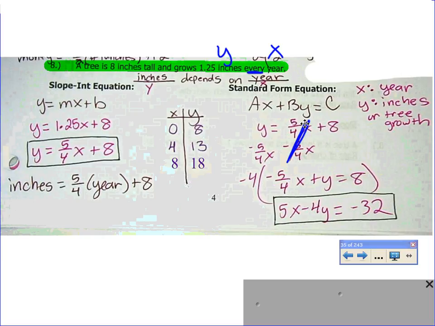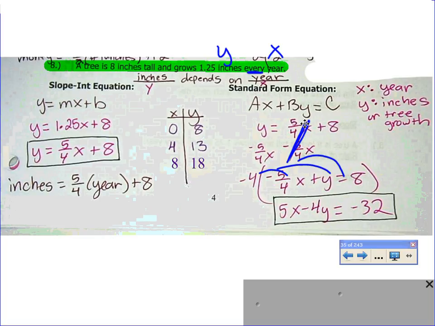So now you got it. And then to get rid of the 4, because you can't have a fraction, and to get rid of the negative, because a cannot be negative, you have to multiply by the bottom of the fraction and a negative. So then this -4 gets distributed. Remember that from yesterday? Okay. You all right? Anyone else?